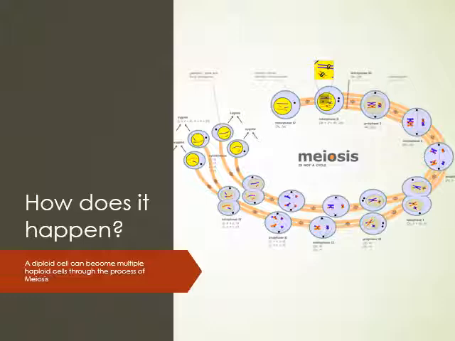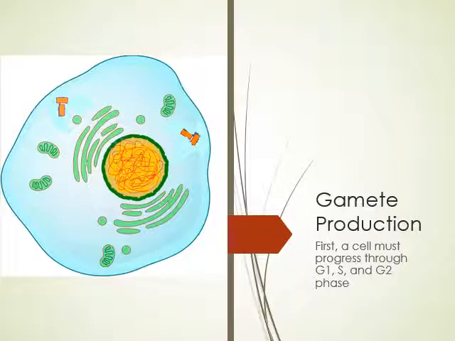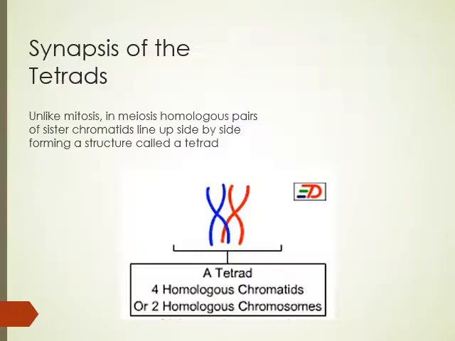That's development. In order to get there, though, you needed to have an egg and a sperm. So we get those egg and those sperm through this process called meiosis. To produce these gametes, we have to first go through G1, S, and G2. Where have we heard of this before? You're right, it's mitosis. It's pretty much the same stuff. There are a few slight differences.